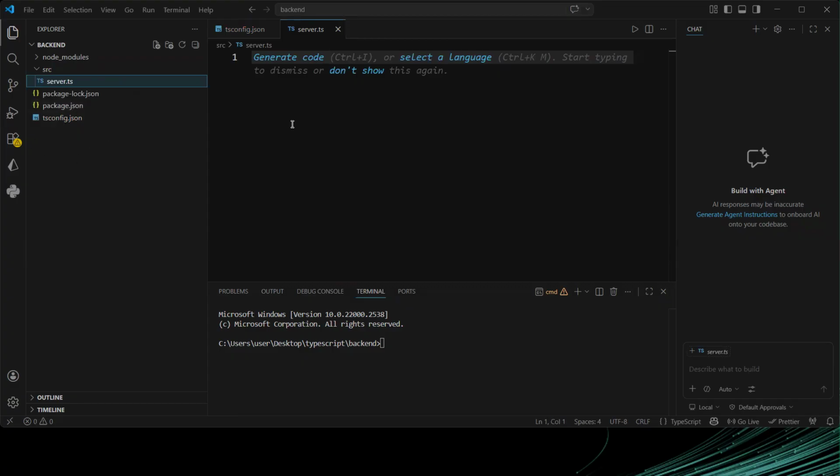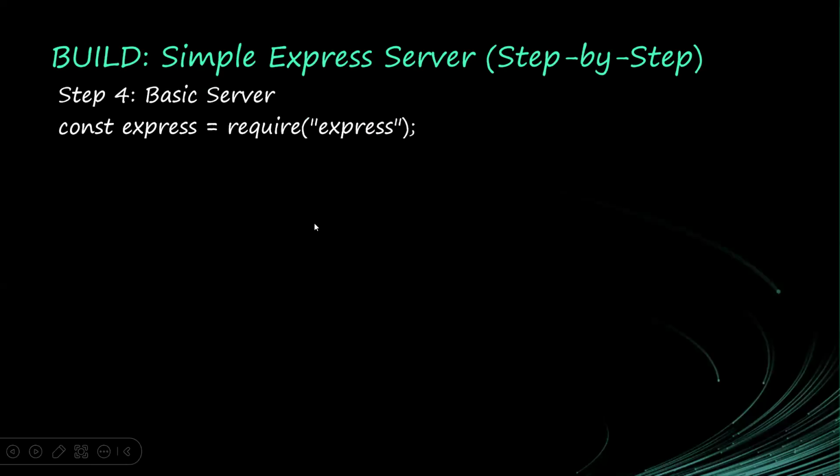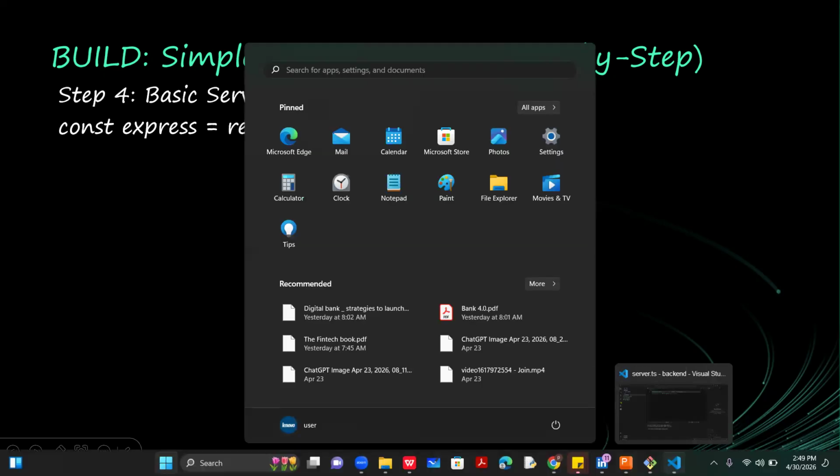Then the next thing is, let us create our server. So I will import, no, I'm not going to use require. I don't use common JS. The module that I use is ES module. So please pardon me.